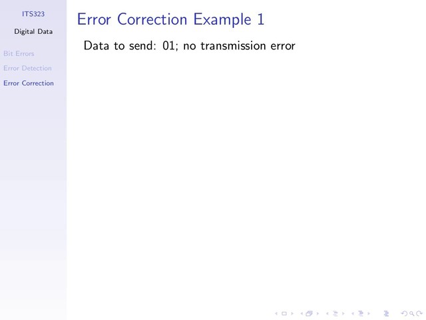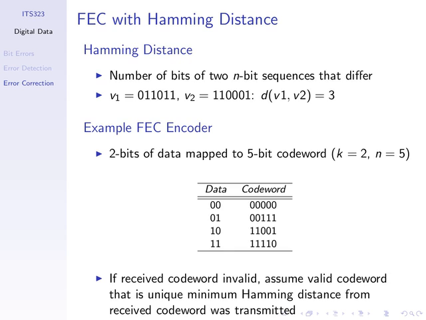So the next few slides are the example that we'll go through. This one and the next, I think, 3 slides. But on the screen I'll just leave this up here so that we can refer back to what we have here. So both the transmitter and receiver have this mapping of data to code word. And the code word is longer than the data. So in this example that we're going through, we have 2 bits of data, k equals 2, and a 5-bit code word.